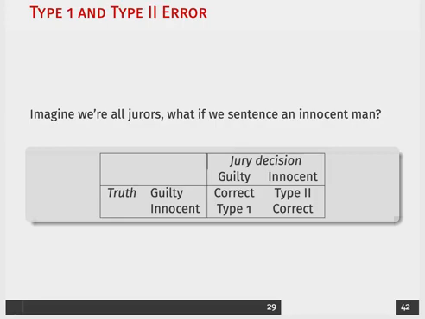And we may get that right, so the person is guilty and we convict, or the person's innocent and we let them go free. Or you can imagine a scenario in which the person is innocent and we convict them. That would be a very horrible situation, right? And we typically don't want to incur that type of error. Now, there's a second type of scenario where the person may be guilty, but we say that they're innocent, and that's type 2 error. And typically, that's the type of error that we're more willing to incur. And I think this example kind of drives that point home more.